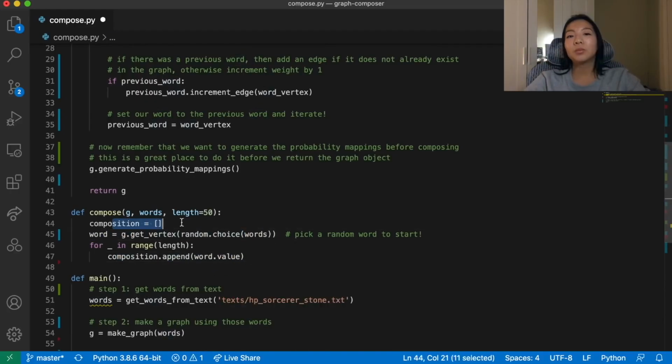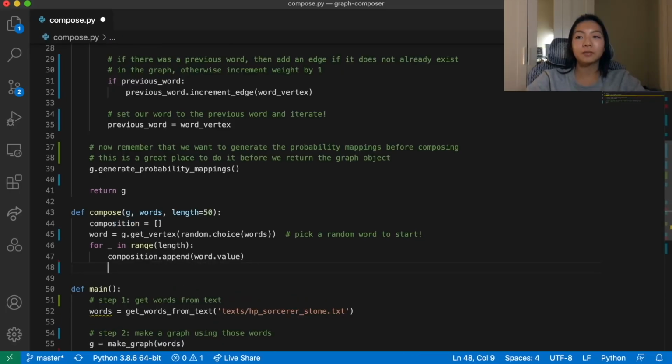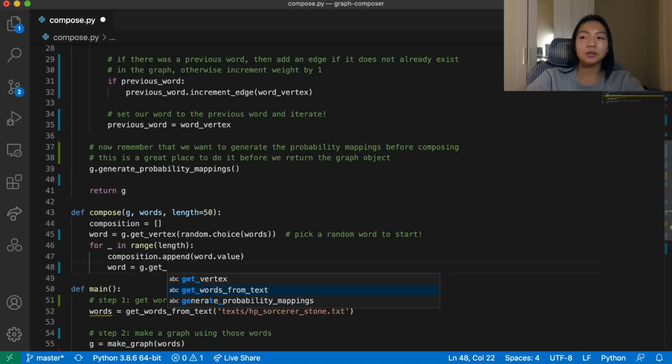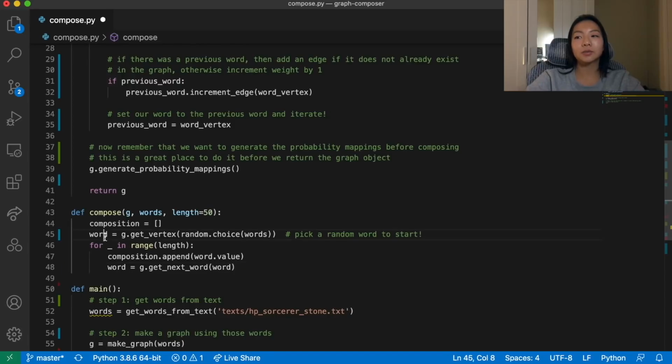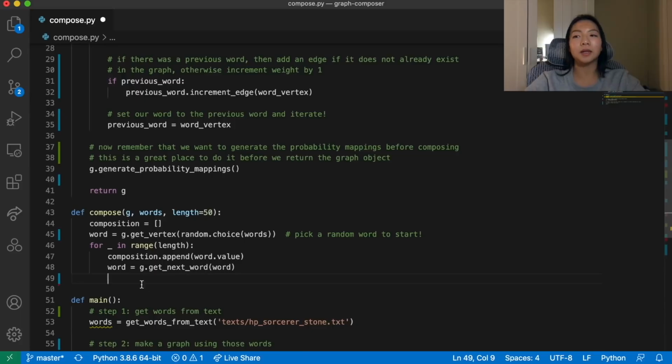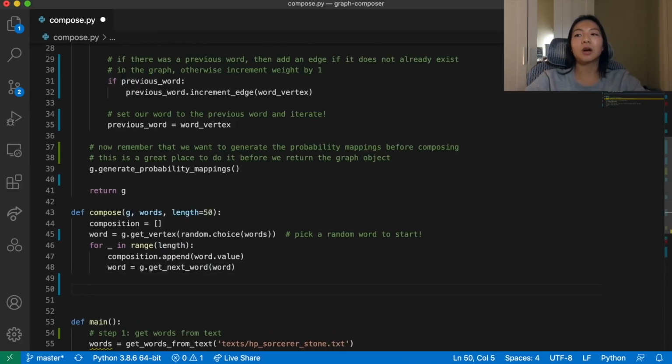We have to append what word that vertex corresponds to. And then now our next word is going to be g.getNextWord given the current word. So here we can say word equals g.getNextWord and this current word. And what we're going to do is replace this word variable and keep getting the next one. At the very end, we're just going to return our composition.